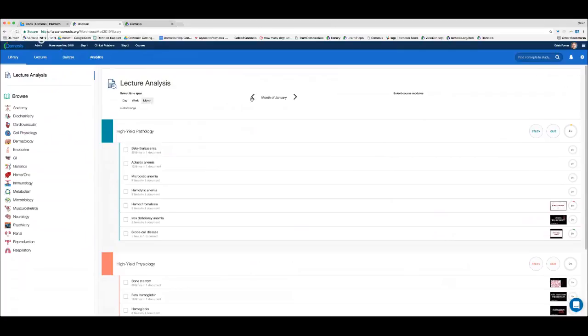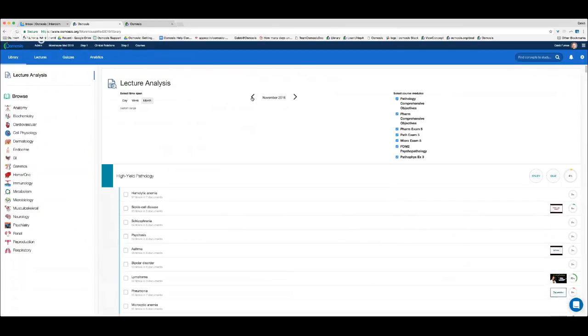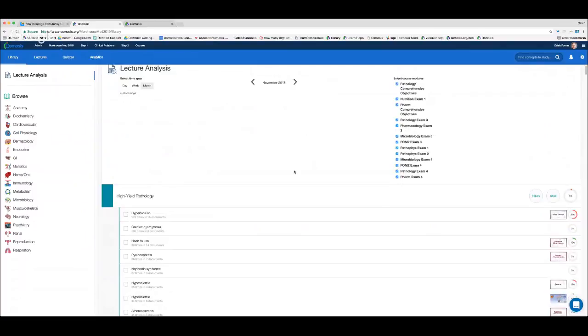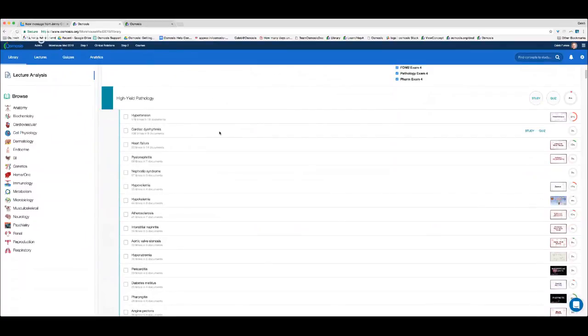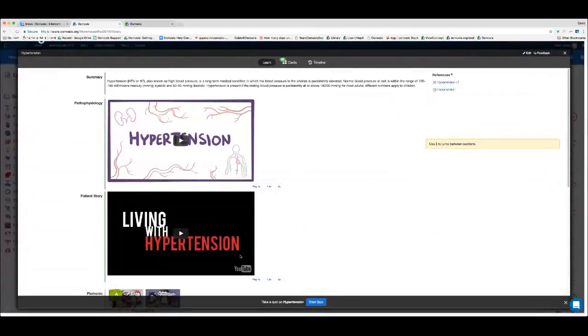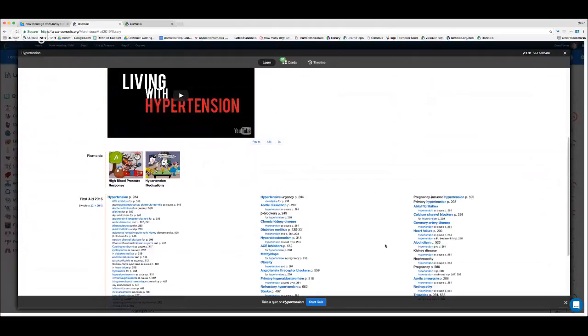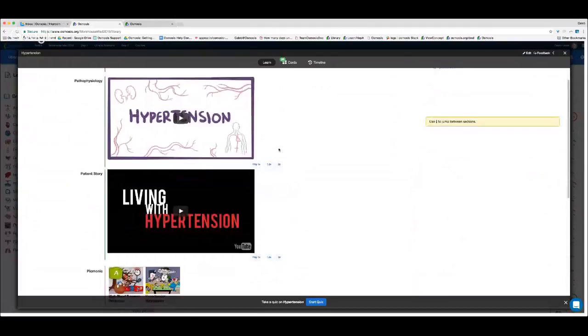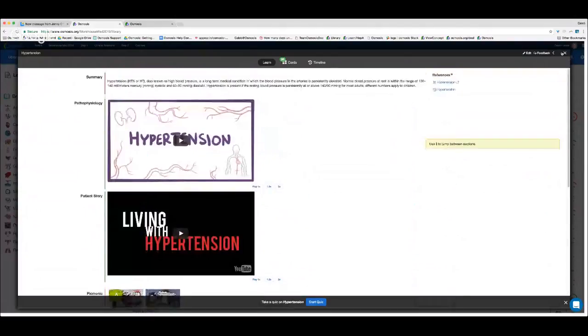So in this case, I'm telling Osmosis to show me all of the high-yield recommendations for the month of November 2016. This is looking at all the terms covered in all the lecture documents that were uploaded during that span of time. You can see that there's a lot of concepts up for review. Hypertension alone was covered 176 times in 18 documents, so that would be a good thing to review. And again, you can just open up your concept card and go from there. Everything is linkable such that multiple concept cards can be loaded just from here.